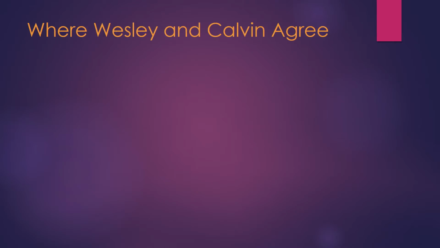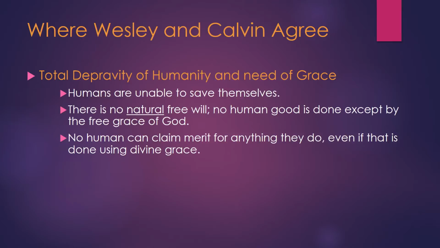Where do Wesley and Calvin agree? Well, they're going to agree that humans are totally depraved and in need of grace. There is no way a human can save themselves. There is no natural free will. Okay, what do I mean by that? It means that there is no free will until you have received God's grace.